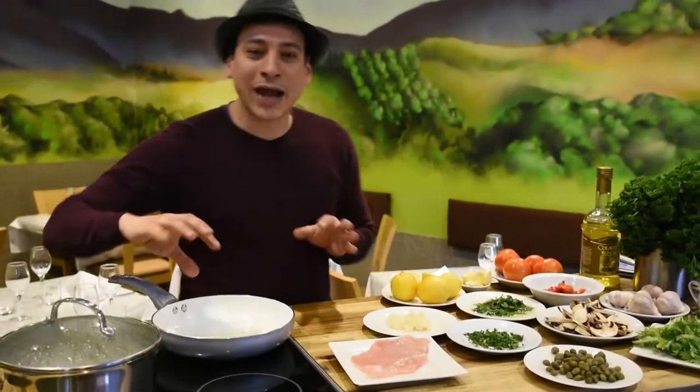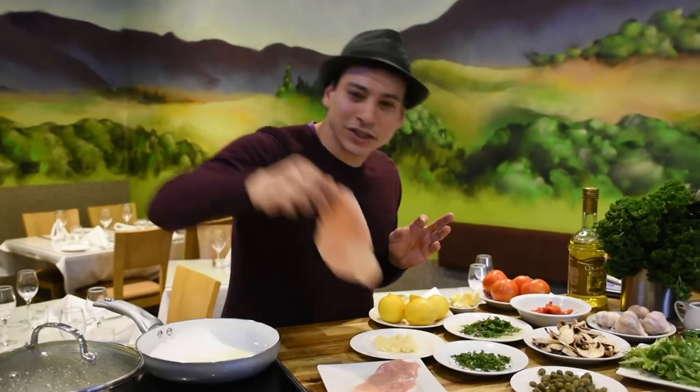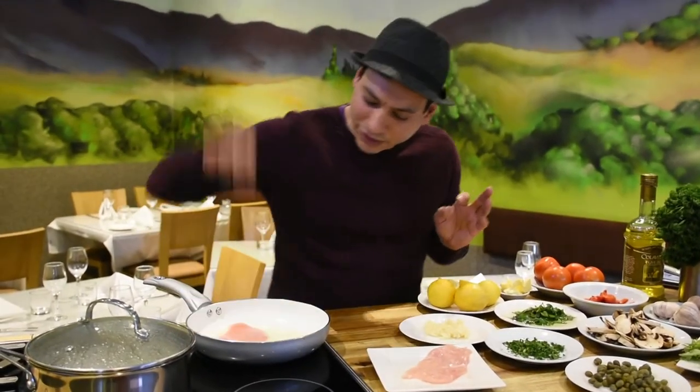Hello family and friends, my name is Khalil Rashwan and today I'm gonna share with you the recipe of chicken piccata. When we add the oil, it has to be a little extra than usual because you're gonna roast the chicken. Here we have some nice chicken fillet — we're gonna put it right inside.